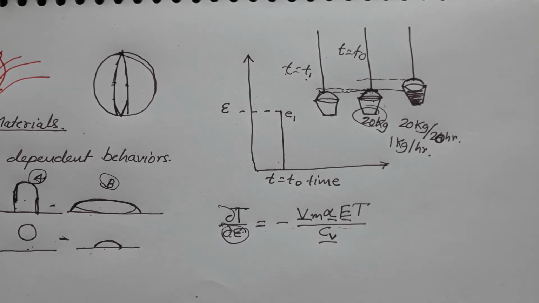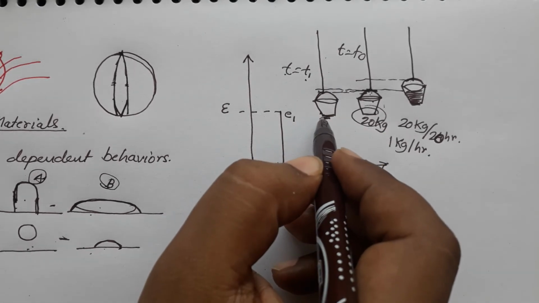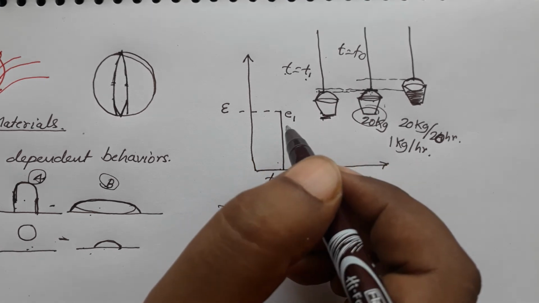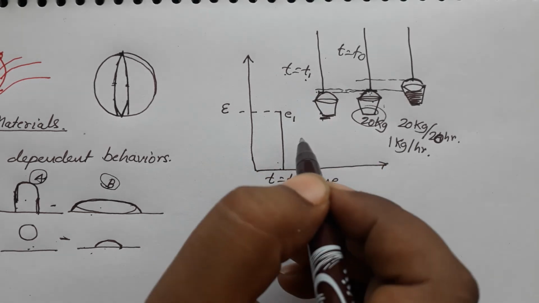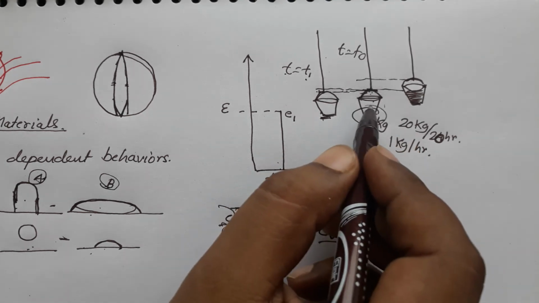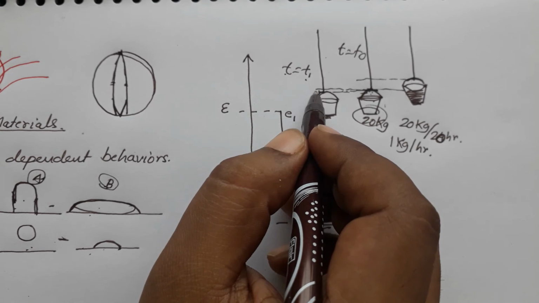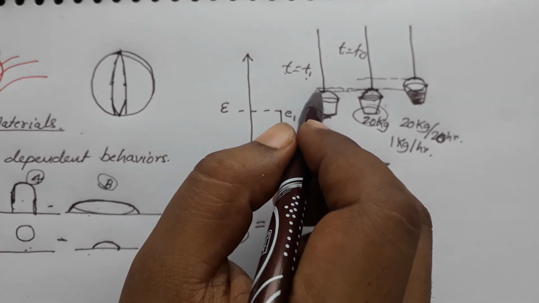So, from the environment, the system will have a lower temperature, and if you allow time, then the strain will recover to what you should have if you allow a sufficient amount of time. This will allow the temperature to be equalized with the ambience, and therefore it will come to the isothermal state. So, here it is adiabatic. There is no change in heat of the system, and if you allow the system to relax, the end product will be isothermal.